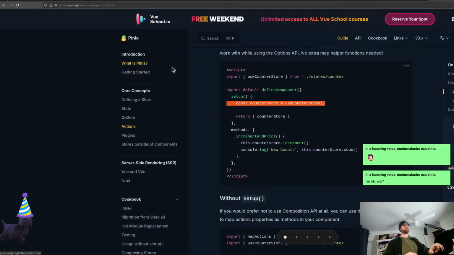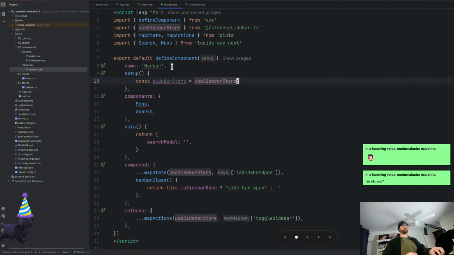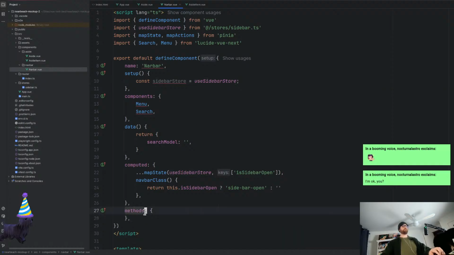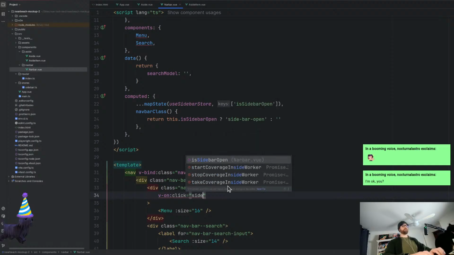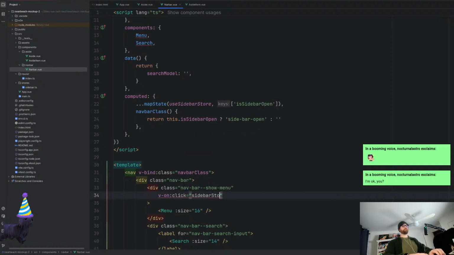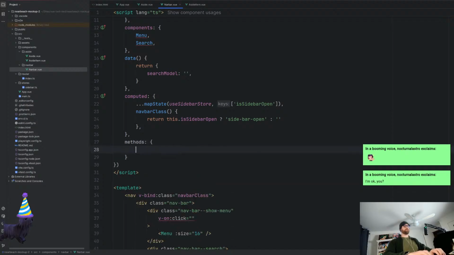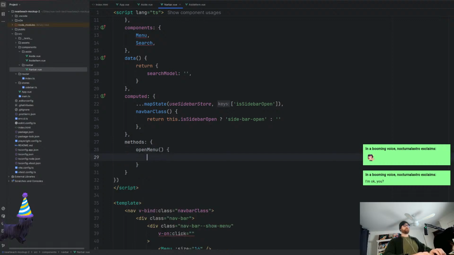we want this, this will be called sidebar store equals use sidebar store. Cool, sweet. We won't need to put that into the methods anymore, so I think we can get rid of that like that, and then in here we can go sidebar store. Maybe not. All right, so let's go methods and then toggle. Let's go open menu. Actually, let's go open aside. And it'll be this dot side.